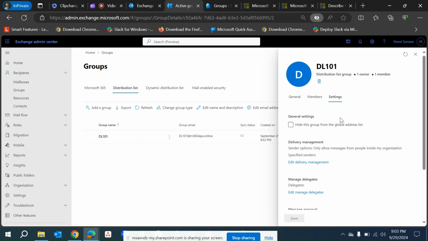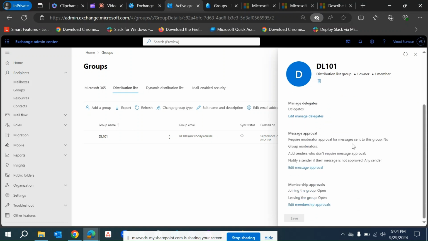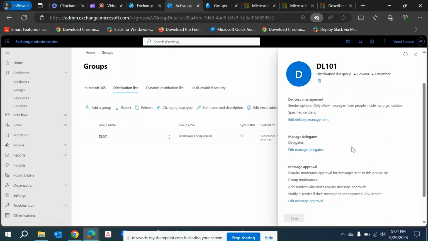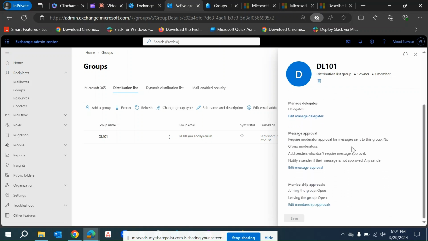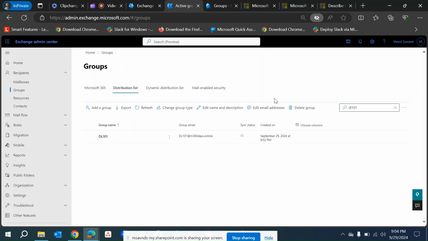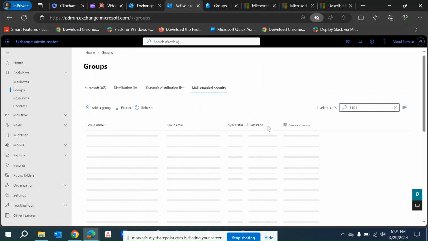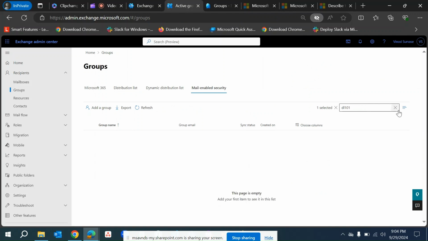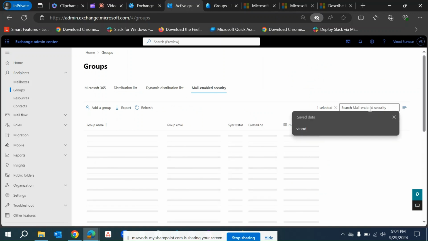So which has general settings, and then delivery management, as well as manage delegates, manage message approval, and membership approvals. So all of these are the different options that we can manage for DLs. Along with that, we have mail enabled security groups that we can see from here.